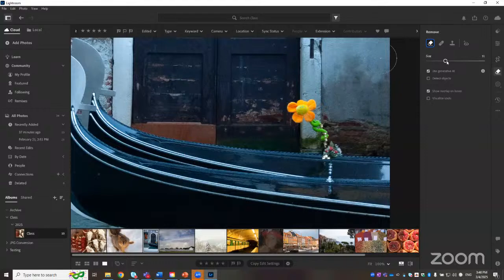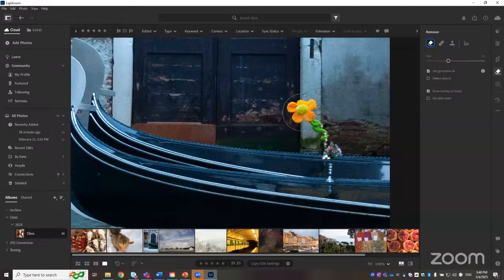But if not, you can also come over here and increase and decrease the size of your brush with this slider over here. So for this remove option, you actually want to overdraw. You don't want to get the smallest brush size and be really meticulous in brushing this little flower out. You actually want to go outside of where it's at.